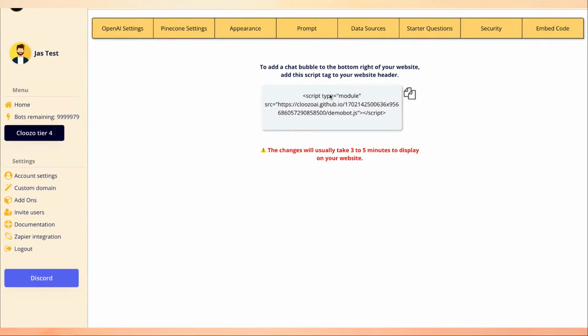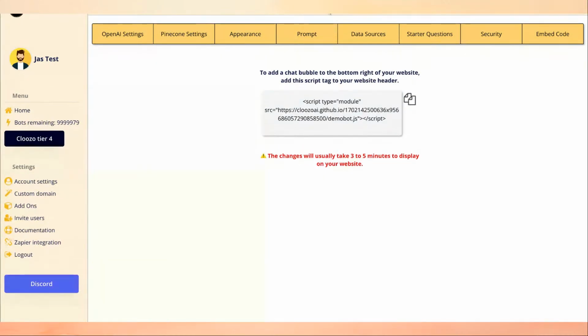What I will do is I'll simply copy this code, and I will go to that particular web page and add this code to the header section or to the footer section, wherever you prefer, and paste this code there. So in the meantime, let me open my website builder. I'm actually using a website builder to create those web pages. And what I will do is I will go here.